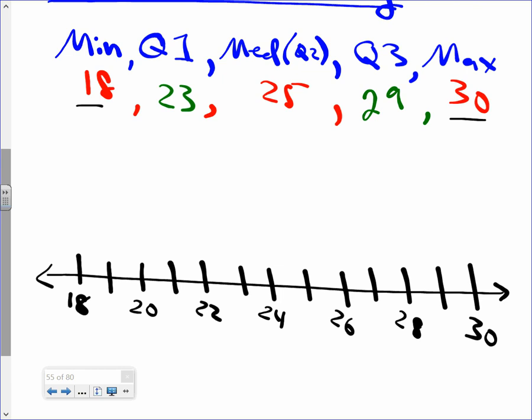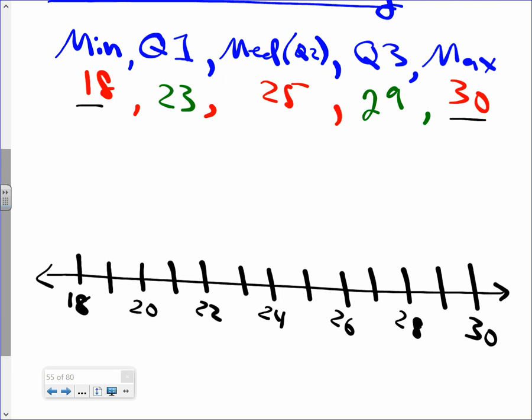Rock and roll. Let's draw our box and whisker plot now. Let's first draw the box. Where do I begin to draw the box? Where does the left side of the box start? Can someone tell me from yesterday? Anybody? Where would I begin drawing the left side of the box? Good try. That's where I start the whisker. Where do I draw the left side of the box?